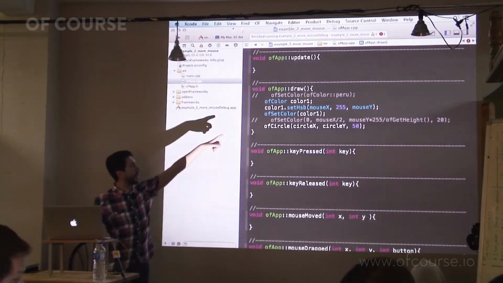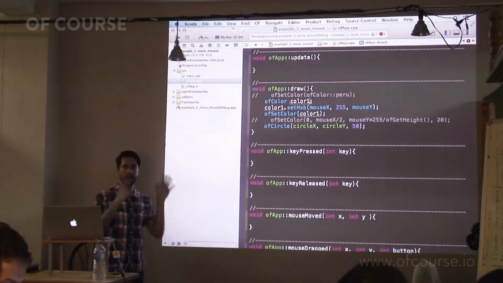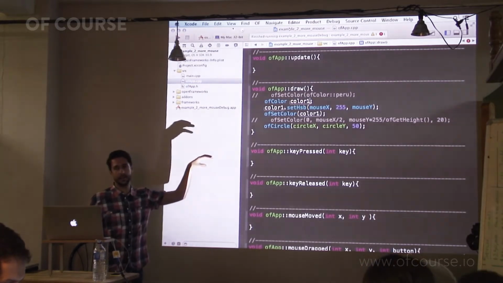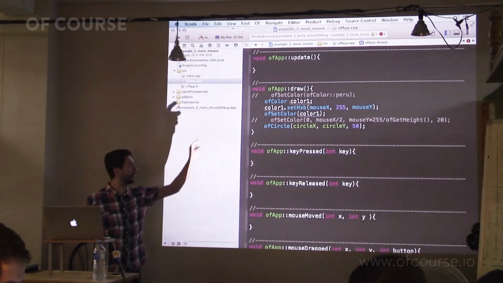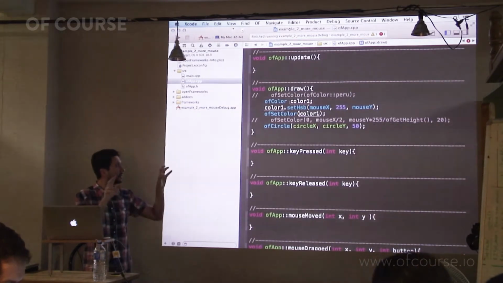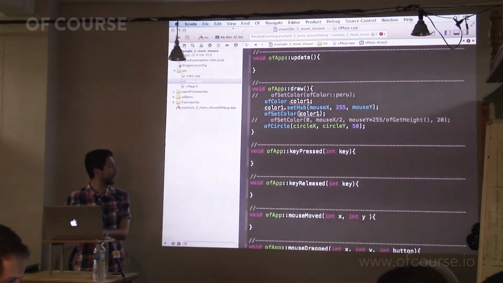So I'm declaring a color object, then setting an HSB value for that object, and then setting the color for the scene with that.